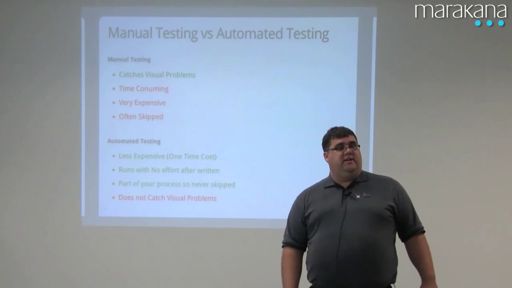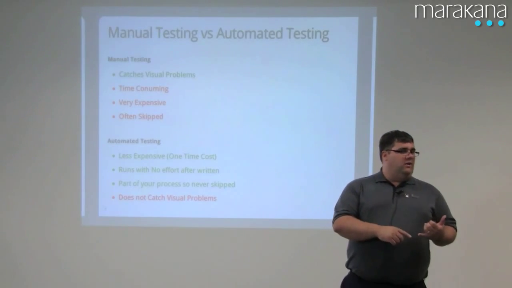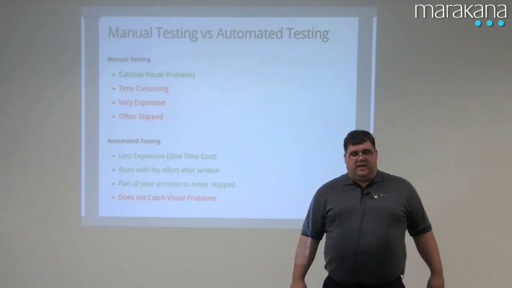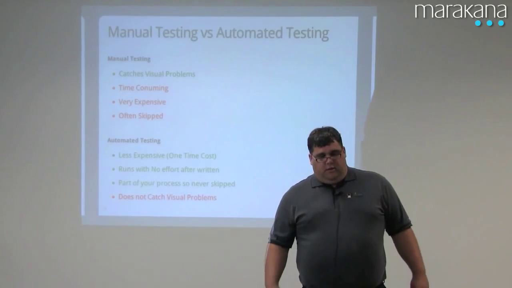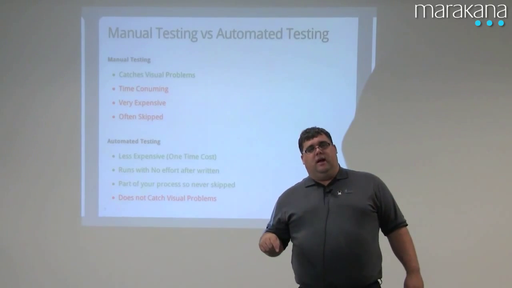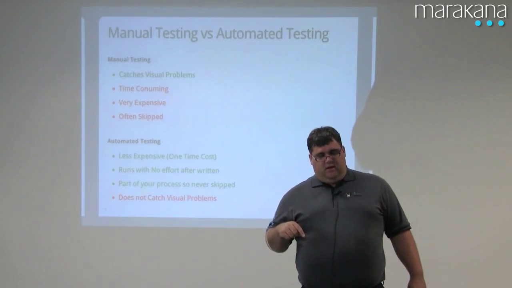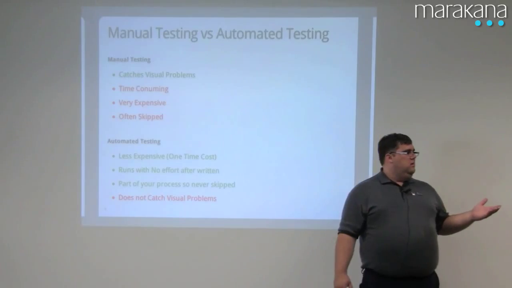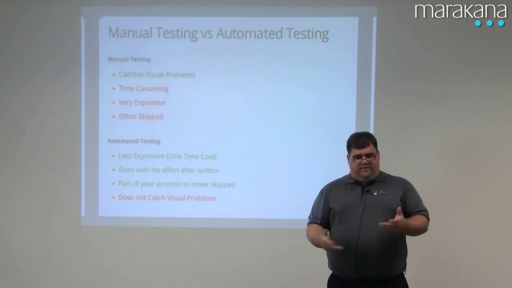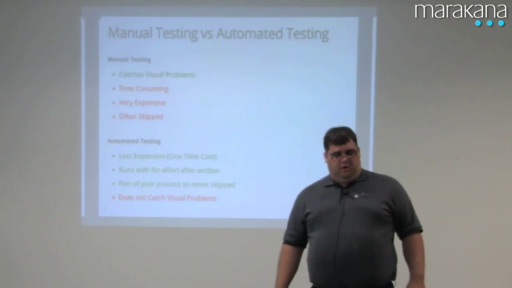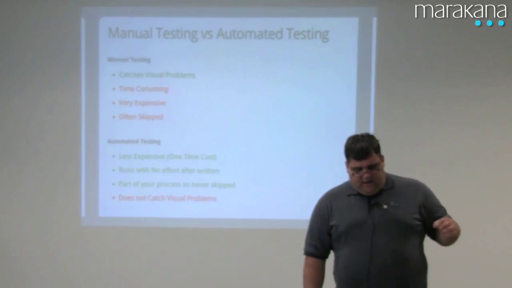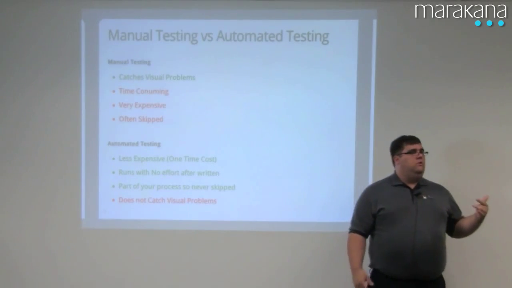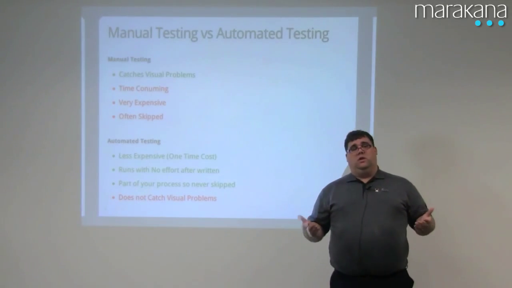So automated testing is less expensive. I think I can write an automated test at about the same rate as I can do it manually, maybe 2x, 3x at most. Maybe, but you've done one, you've done a few, and they all look pretty similar. So the cost of writing it once may be double that of doing it manually, but wow, you have got that for the next however long the code lives, right?